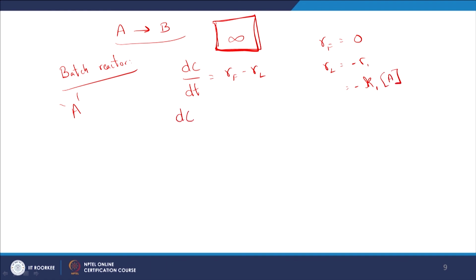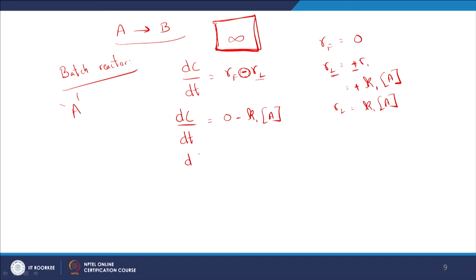So what does dC/dt transform into? It transforms into rate of formation, which is 0, minus. If I am already using a negative sign here, I obviously do not need to use the negative term again. This is something you need to be careful about. If I already have a sign that indicates that rate of loss is being subtracted, I am not going to look at the sign of the rate, but only the magnitude. So rate of loss here is K1 times A, and it is 0 minus K1 times the concentration of A.